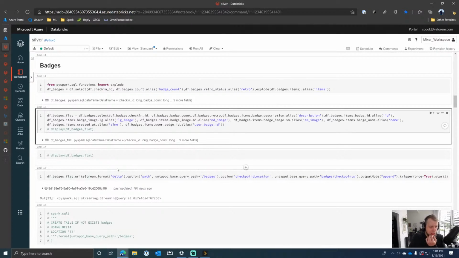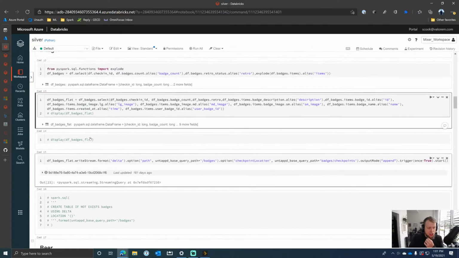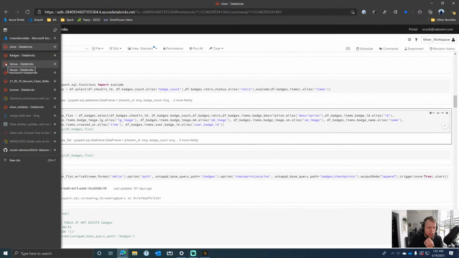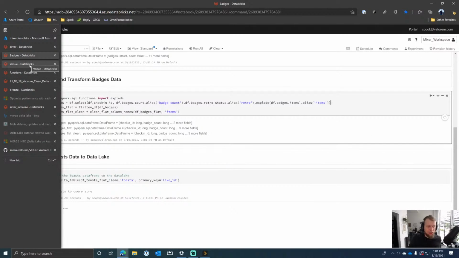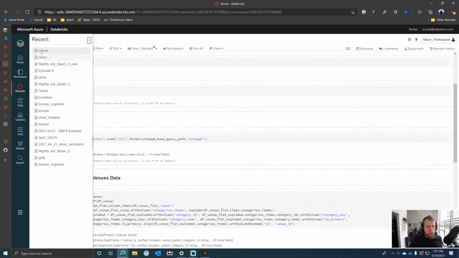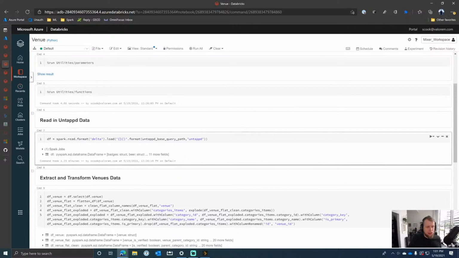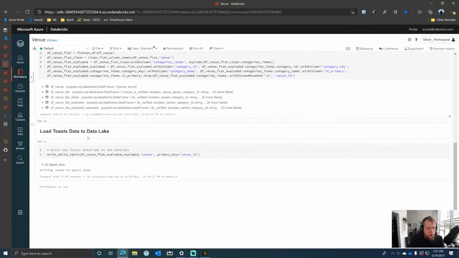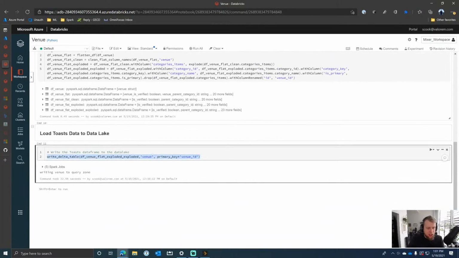And then the only other thing that badges does is a write out. This is using an older piece of logic too. I think badges was one of the first tables that we ever created. So we're just actually going to steal our code from toasts to load into the data lake.